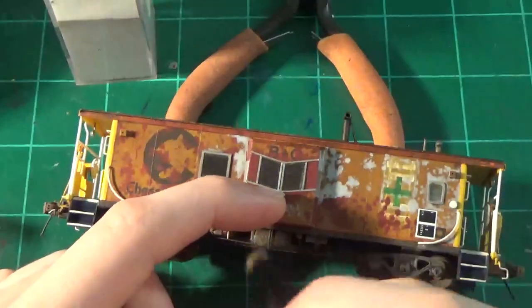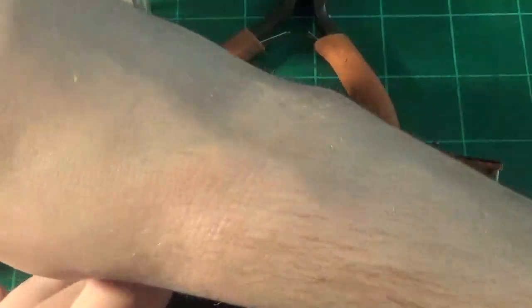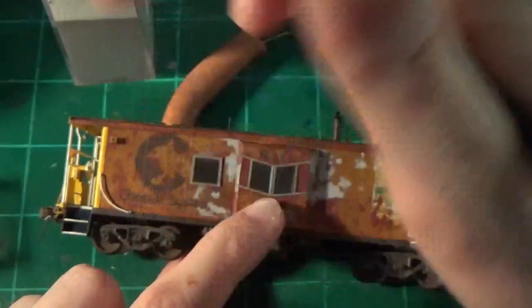But this is the reason I love these powders though, because they really make some of these details look so much more realistic. If you do a layered effect with these materials, it really shows better in contrast than just, say, using one material or just relying on paint or something like that. This actually adds a textured effect, so it looks very, very realistic. I really like it.